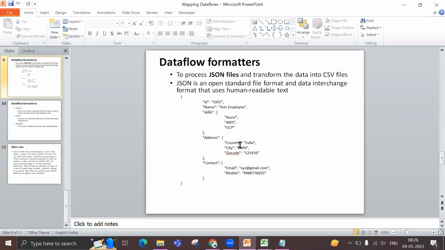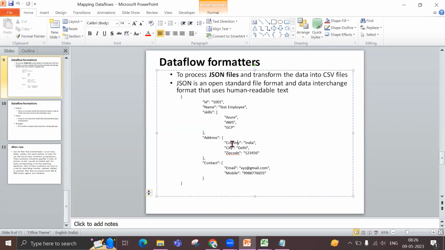And if he's a multinational person, you can create another nested object for each country, for example India, US or UK, whatever it may be. It will become more and more complex as you move forward.